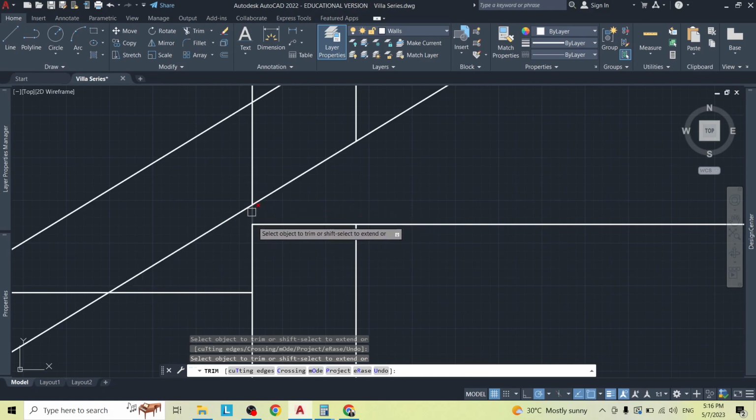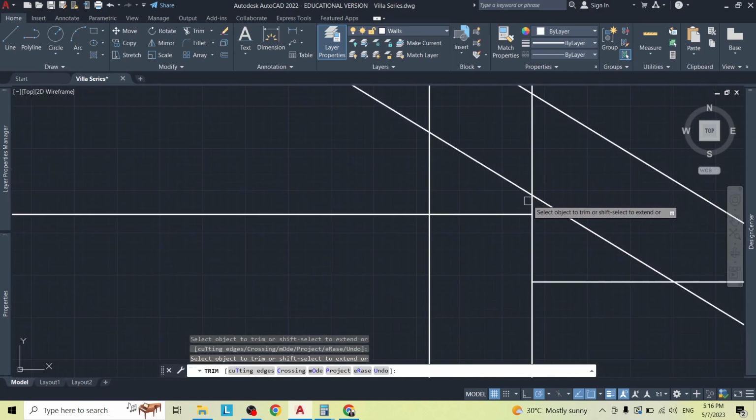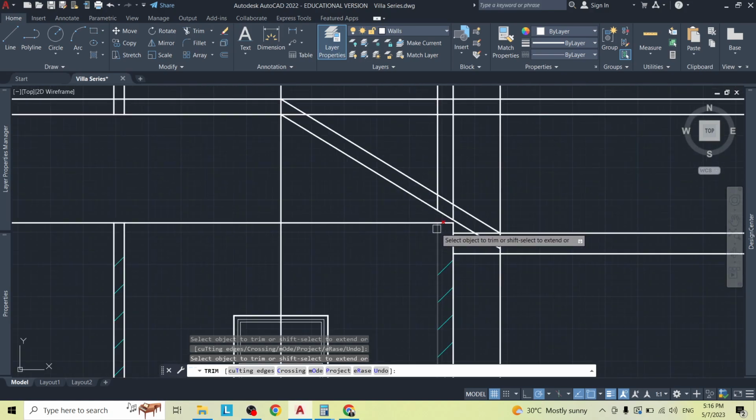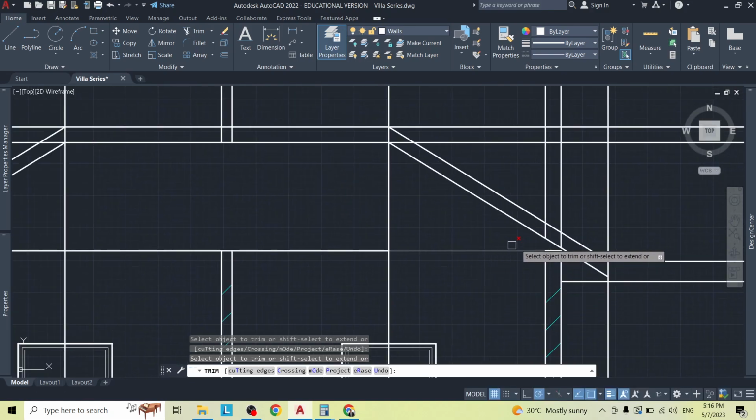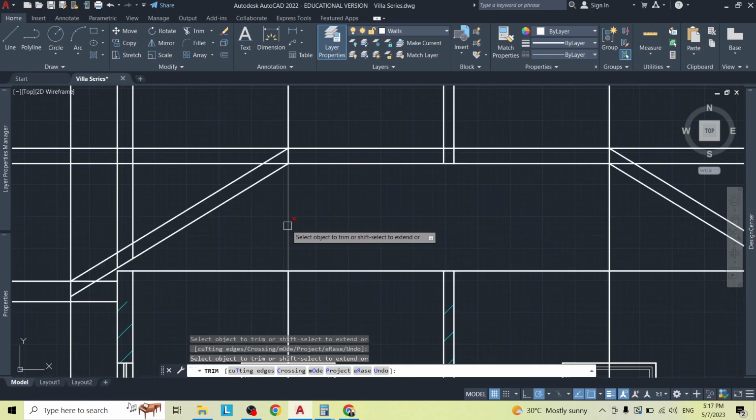All right, so I'm noticing something here. Ideally the rafter should be resting on the wall. So what I'm going to do, rather than adjusting the rafter, I'm actually going to adjust the wall to come across right where this rafter is. All right, so I'm actually going to redo that line that I just drew, the 10 feet line and so on. All right, now typically the other way that I usually do this, I put the wall 10 feet and then I put the rafter on it and build my way upwards. But we established the height of the roof first, so now we have to adjust everything else so that it fits properly.